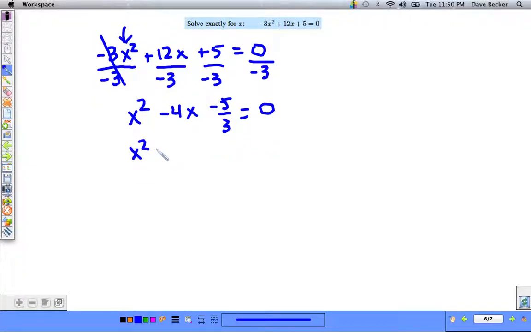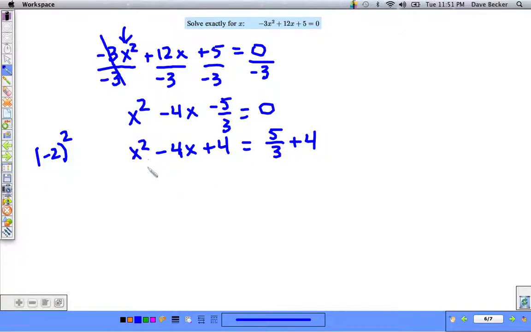Again, remember, the rules are move the constant, which is the c term, over to the right side of the equation. So I added 5/3 to both sides. I'm sorry, this is -4 again. I wish it had been different because we're going to end up with a +4 again. But it's a little different because I'm taking half of -4, which is -2. And -2 squared is indeed 4. So if I add 4 to this side, I must add 4 to this side.